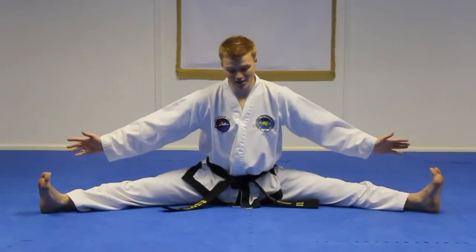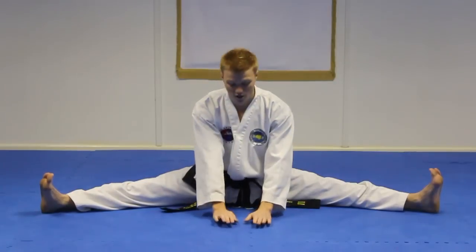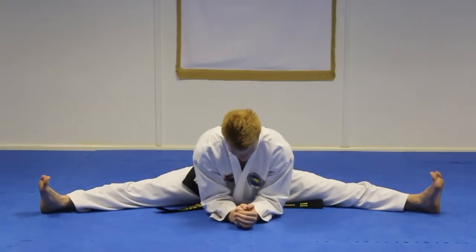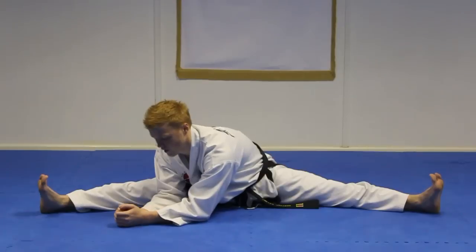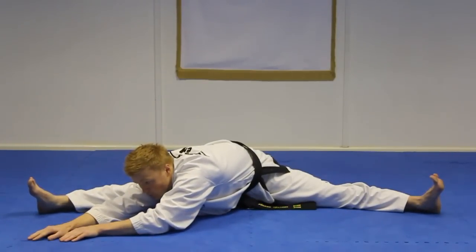Okay, sit down, space your legs out. Try and drop your elbows onto the floor in front of you. If you can't do that, you can stay on your palms. What you do then is rest there a little bit, and make sure you feel nice and comfortable when you stretch. Then we're going to go to 45 degrees to your right, and all we're going to do is stretch out as far as we can, keeping our forearms on the floor.